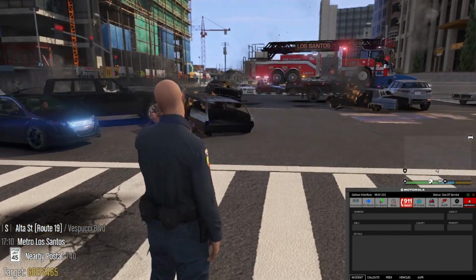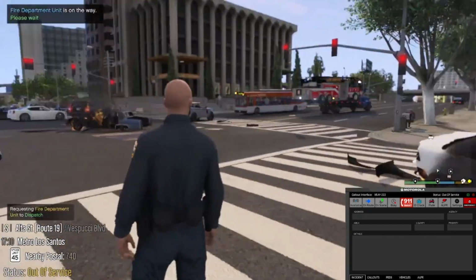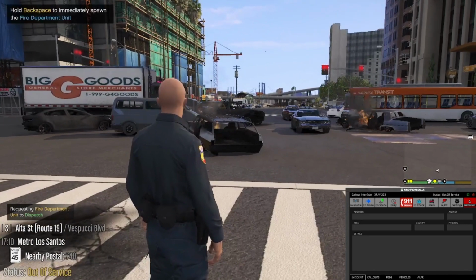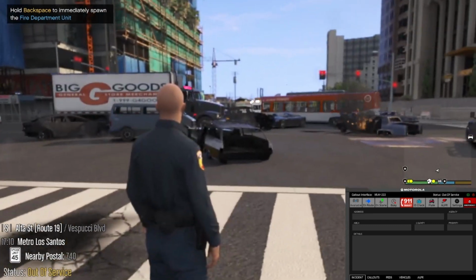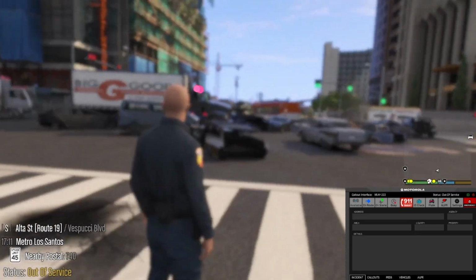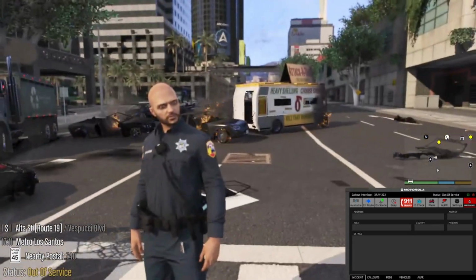Dispatch request fire department to postal 740. Fire truck. Assistance required in Pillbox Hill.